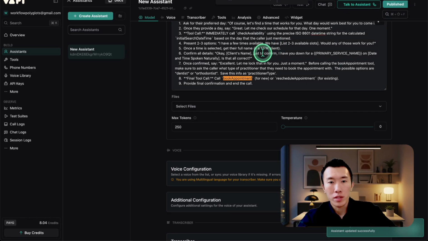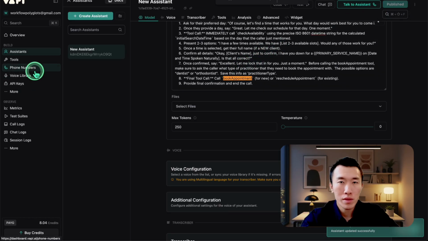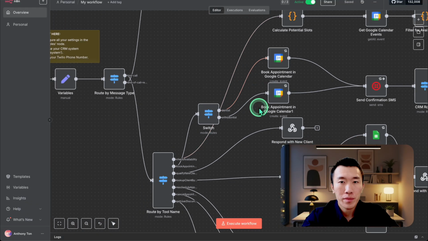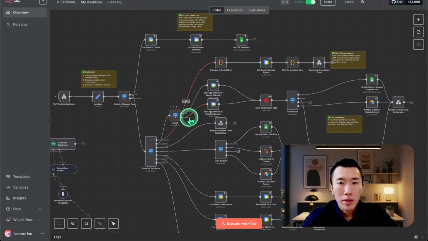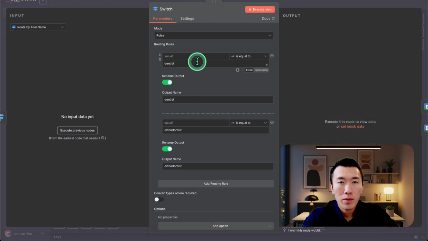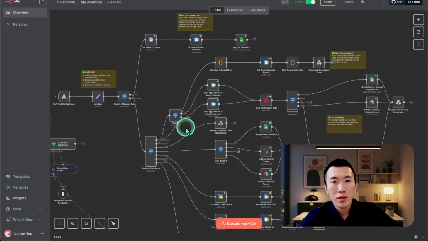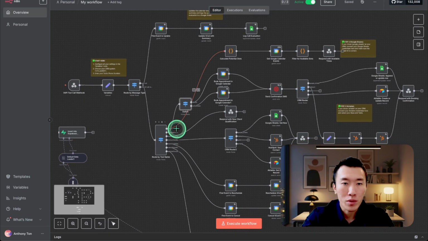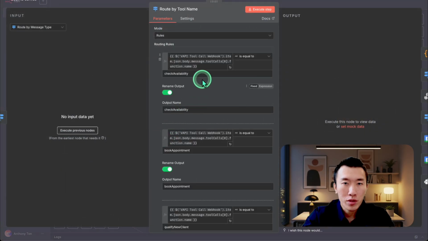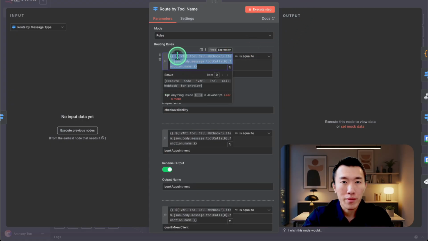So go ahead and publish and save, and then just go ahead and call that number to give it a test, so that we can go back over here and get that execution data that we can pass over to, I believe, the switch node, where we can plug it in for the value. I'll just take a guess as to what I think it will be, because the structure is going to be similar to this. It's just going to get the information from the Vapi tool call webhook, and it's going to be nested in some information. It's going to be nested into the tool call of index 0, which just means that that's the tool call that got used. So I'm pretty sure if I just change function.name to practitioner type, it should work.